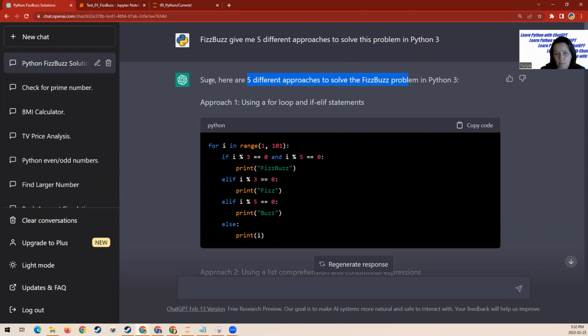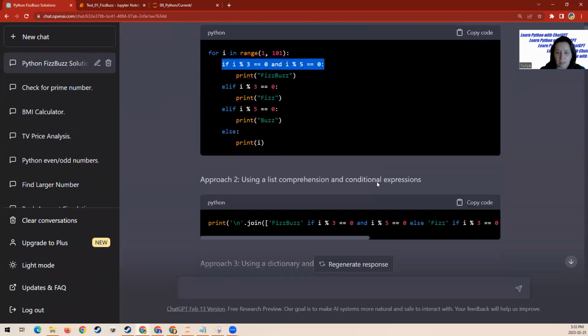So my question was, give me 5 different approaches to solve this problem in Python 3. And yes, as I said, the first one to appear, the most frequent one that we can find everywhere on the internet, is the one that I showed, and I asked not to repeat this one.